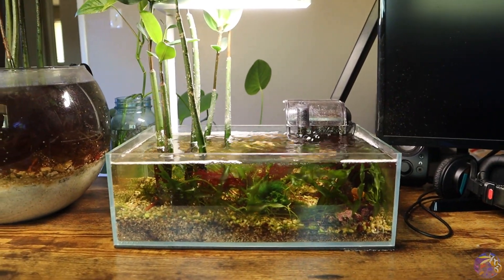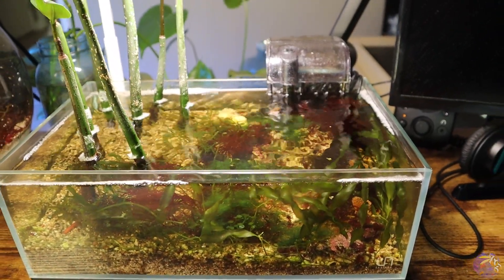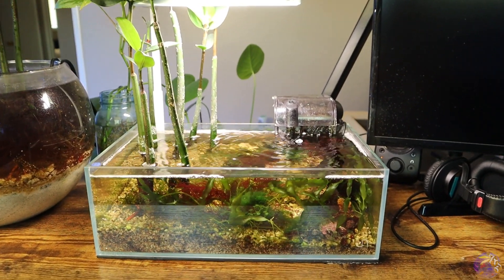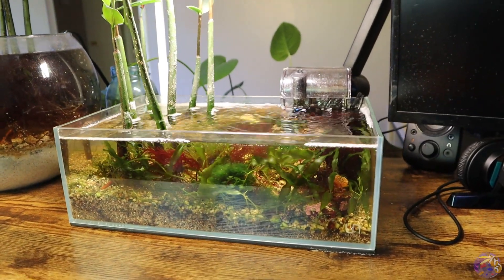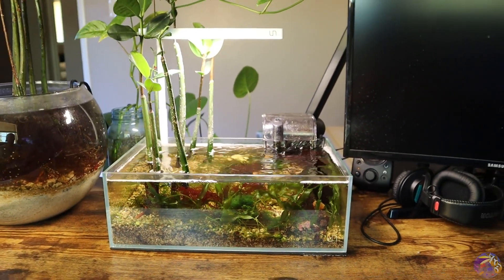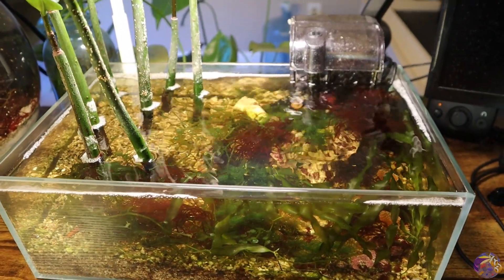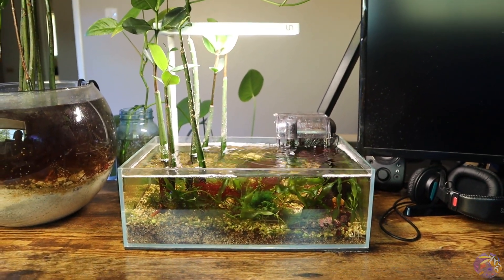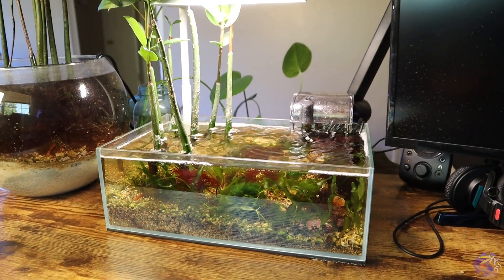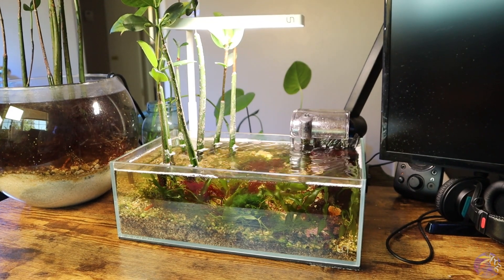Overall, this is a really good-looking tank and the mangroves are definitely starting to take off. My entire vision for this tank is coming together and I'm really happy about it. The one thing I am sad to say is the Watchman Goby has disappeared. I came back from vacation and he was there the first day I was back, but the next morning there was no Watchman. I looked everywhere — on my floor, all around, underneath rocks in the tank — and I just don't believe he's living in here anymore. Sadly, I think he became a little snack for either the dog or the cat. Rest in peace to that little guy. Maybe it's time to look for a little invert that I can add into this tank — something more active that we're going to see throughout the day. But this is definitely one tank that's had a lot of good success in the past couple weeks.